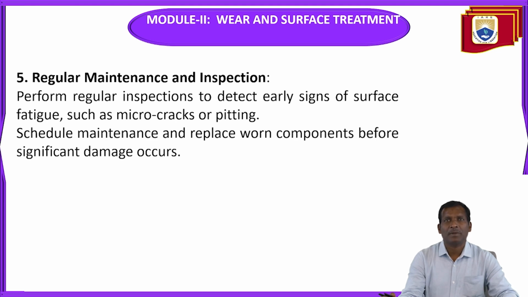Regular maintenance and inspection. Perform regular inspections to detect early signs of surface fatigue, such as micro cracks or pitting. Schedule maintenance and replace worn components before significant damage occurs. You have to monitor daily, frequently, and regular inspections detect the failure indications. So you can avoid failure by inspecting the components.